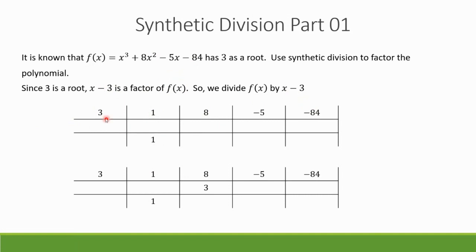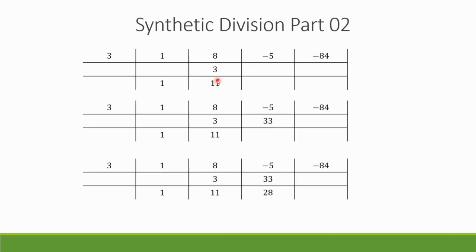Then we multiply 3 times 1, which is 3, right? That's why the 3 goes here. And you can see on the next slide, because again, I did send the notes, 8 plus 3, we get 11, right? We multiply, we add, and here we're going to have 11, as up here.